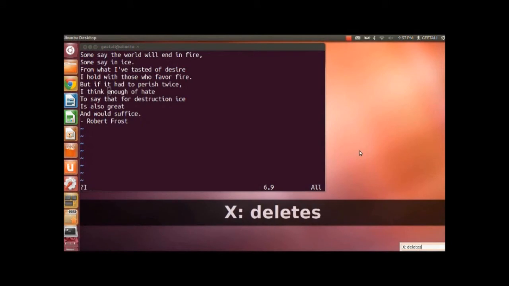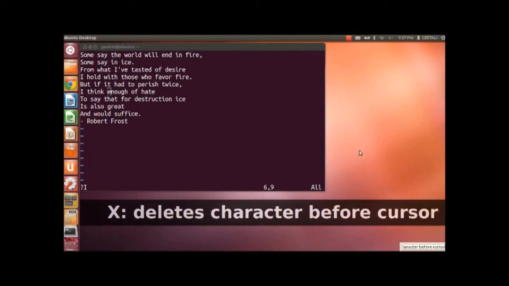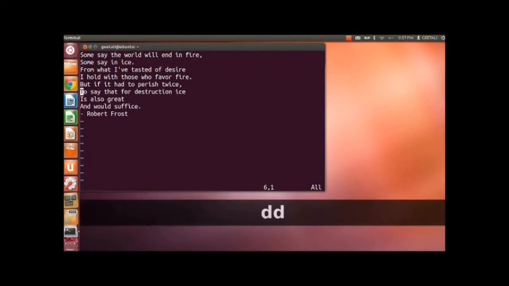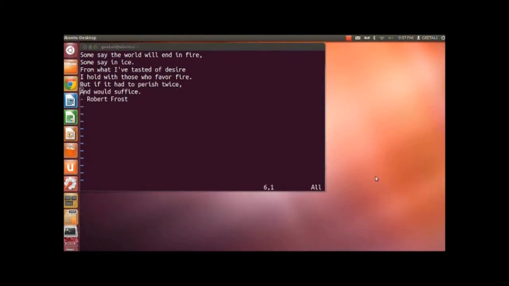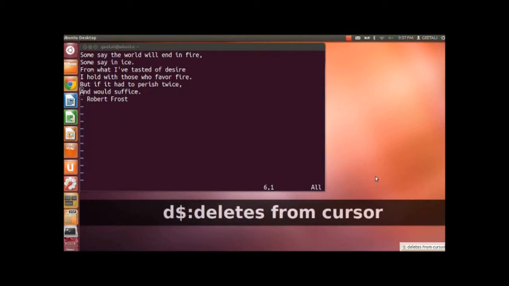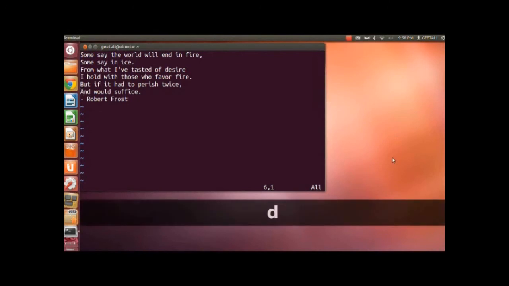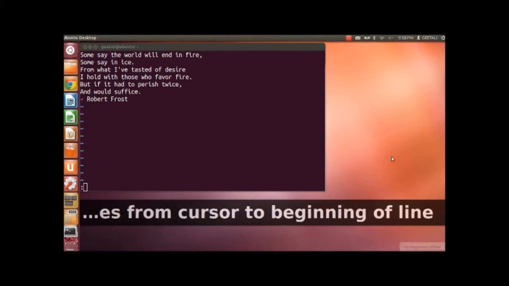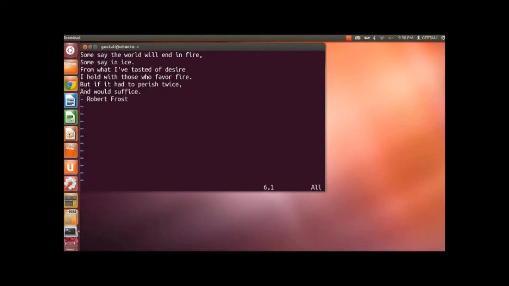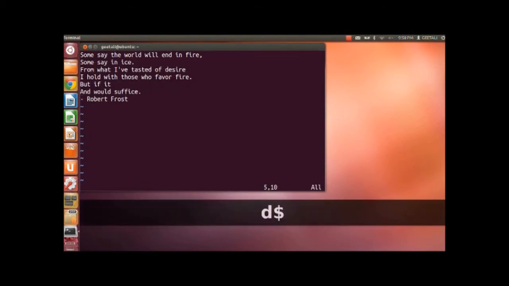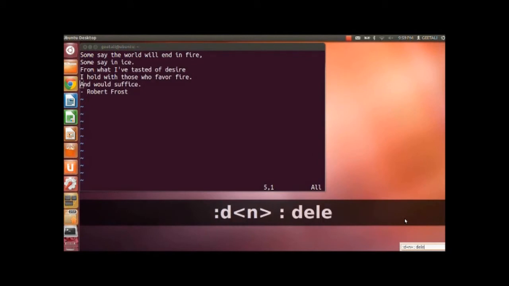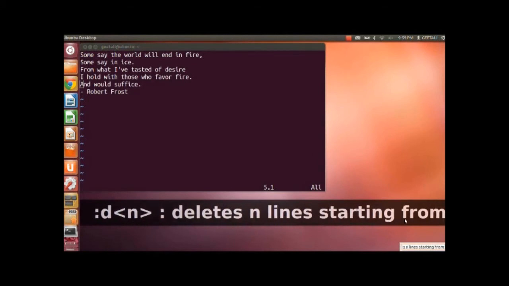Capital X deletes the character before the cursor. dd deletes the entire line. d dollar deletes from the cursor to the end of the line. d zero deletes from the cursor to the beginning of the line. dn deletes n number of lines starting from the current line.